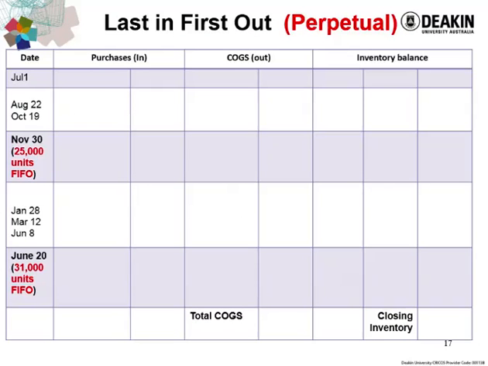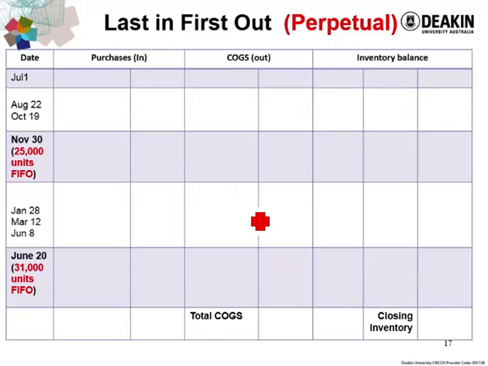Alright, now let's look at last in, first out, LIFO, under the perpetual method. Under the perpetual method, because we continuously track cost of goods sold, we must prepare a stock card. Alright, and I need to remind you, when we prepare the stock card, please record it according to the proper date order. And please note that in the stock card, we only record cost of inventory net of GST, meaning you do not include the GST. And we do not use selling price of inventory when we prepare the stock card.